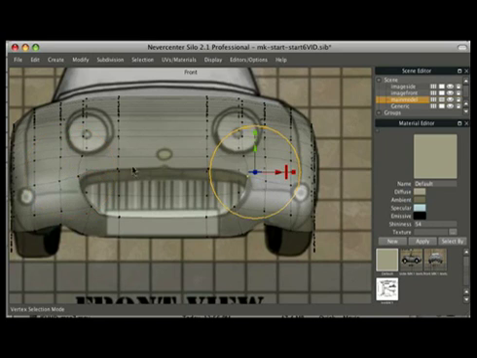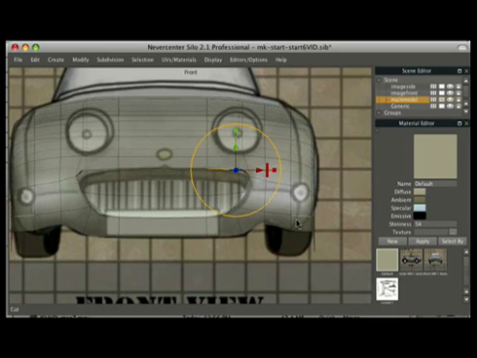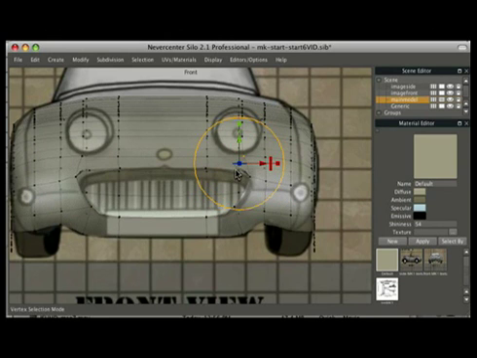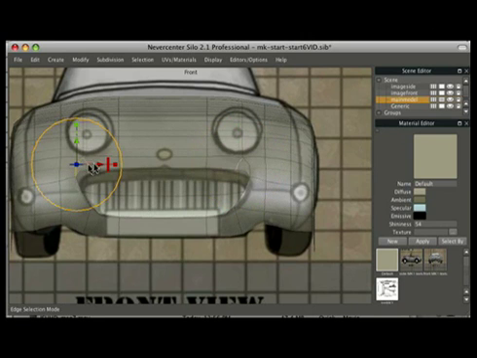So for the grill, to try and get this smiling shape that's so fun in the original car, I want to create a little bit more tension along this open hole that I've created. So what I'm going to do is just go ahead and cut a couple of these edges, connect that. And I know I'm going to want to create a loop for this. So let's see how far I can get.